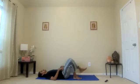Next asana, we will do bridge pose, Setu Bandhasana. Bring your legs together. Hands by the side, Samasthiti. Fold your legs at knee level. Bring the heels as close to the hips as possible for this bridge pose. Legs apart about 1 foot, hands by the side. First we will do repetition, about 10 rounds and final pose.